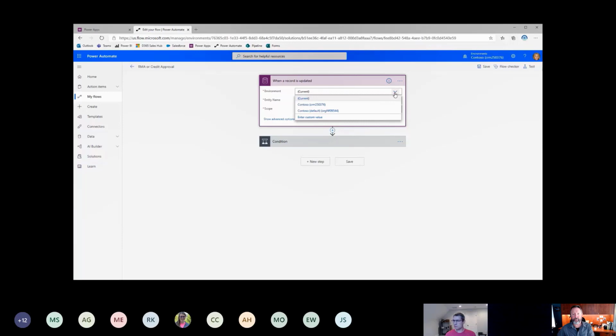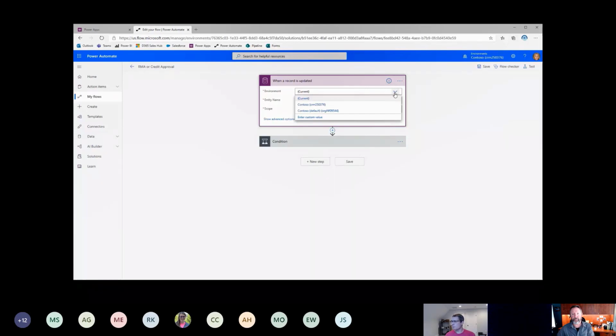So if you have a development environment, for example, and you want to develop something like this in development, that's a best practice, you should do that. And then maybe move it to test, another best practice. And finally move it into production when you're ready to put it into production, another best practice. It's going to save you a lot of time if you use that environment current as you go through that process. Now, if you do not put a flow into a solution, you do not have the option to select the current environment. So that portability is going to be lost.